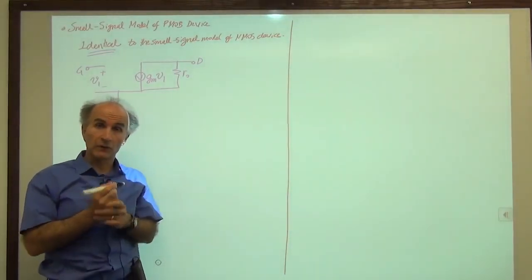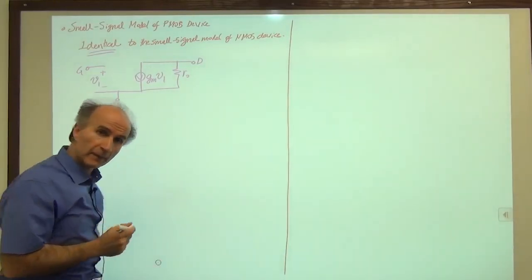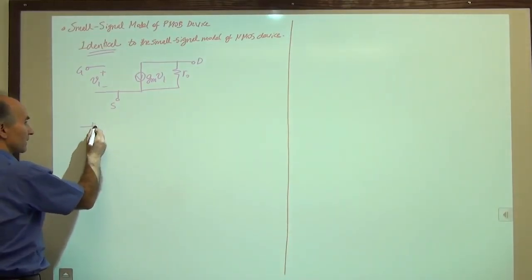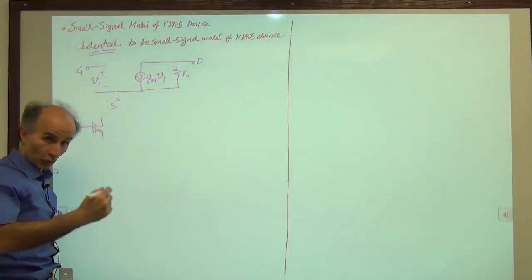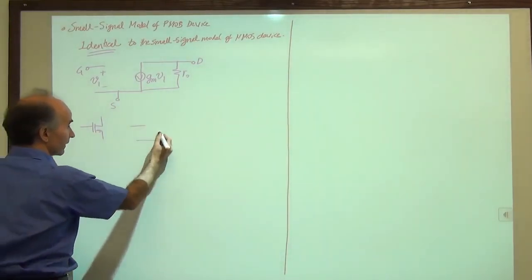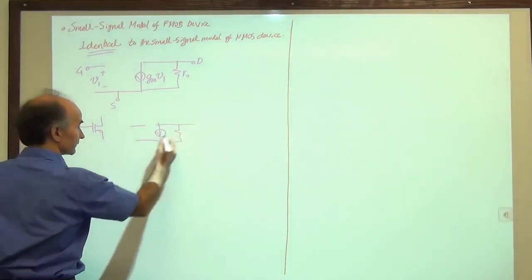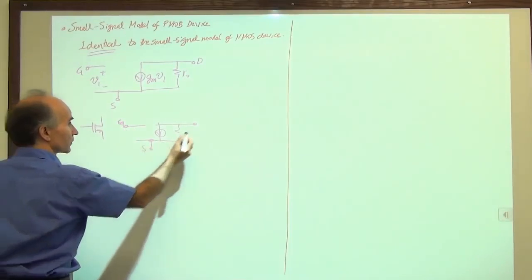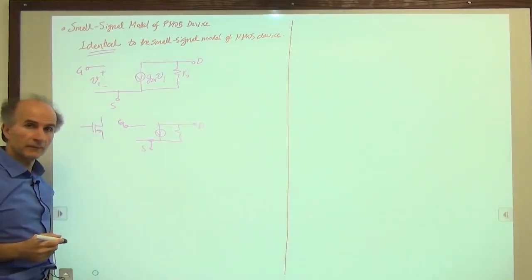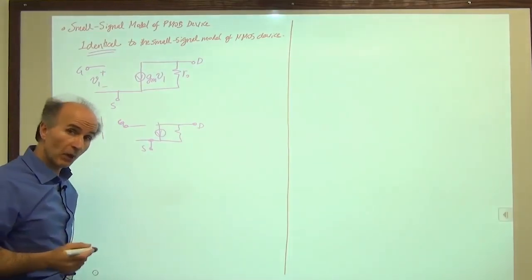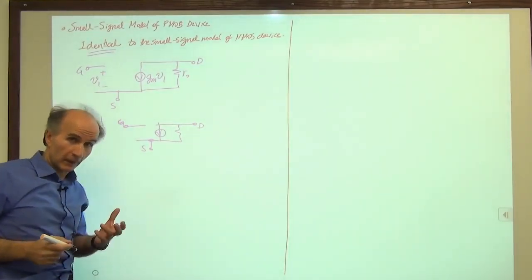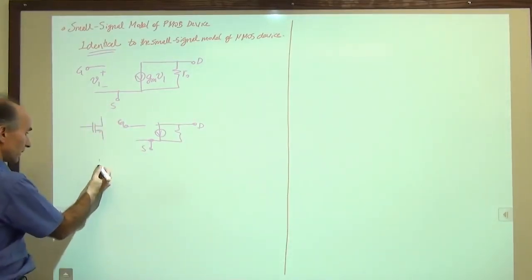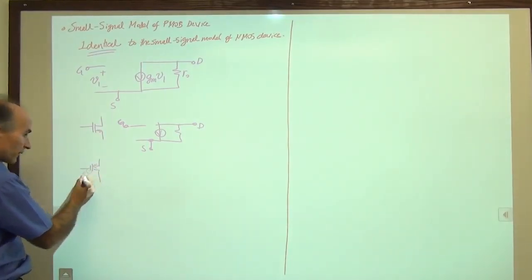Now, you may be confused. You will be confused. Why? Because here's what happens. We drew our NMOS like this with the source on the bottom, usually, right? And that translated to this. Okay, so the gate, source, drain. Now, I come along and I draw the PMOS device. And as I said, typically we draw the PMOS device with the source on top. It's not required, but that's what we usually do. So here's a PMOS device with the source on the bottom.